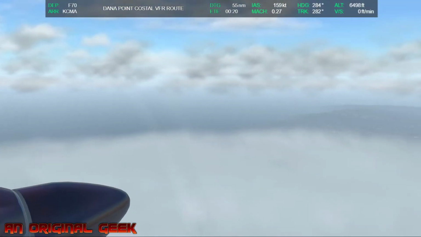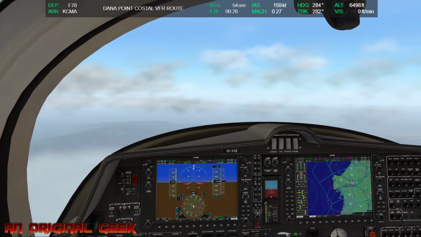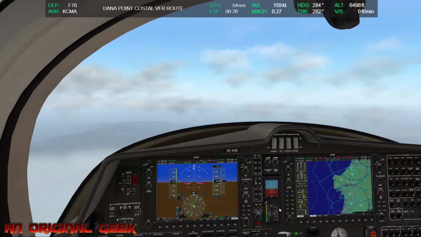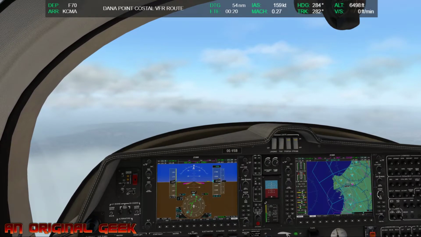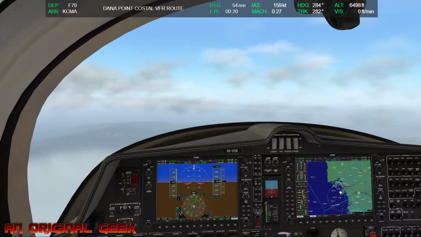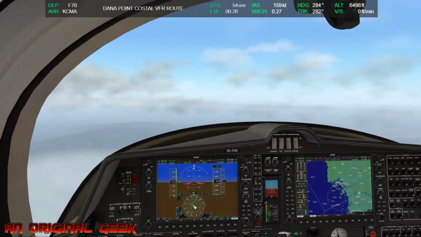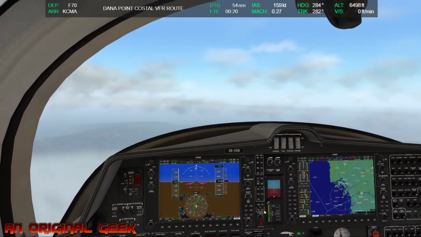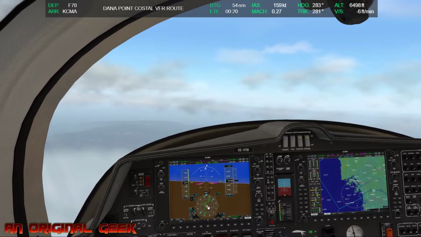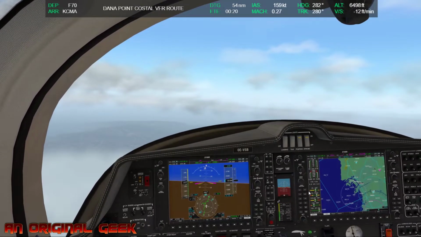That pesky cloud just wants to stay right underneath us, doesn't it? Alright, let's zoom in here a little bit. And you can see we're going to be coming up here, and we're going to transition. Make a little bit more of a turn here. We want to get that needle just off to our right.